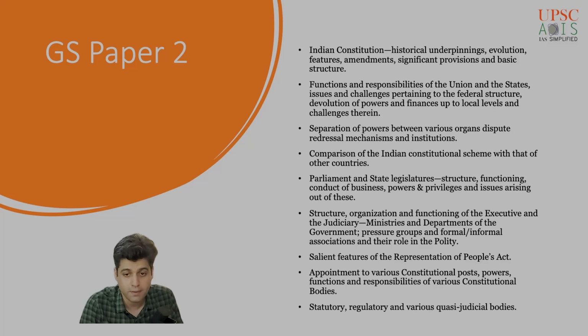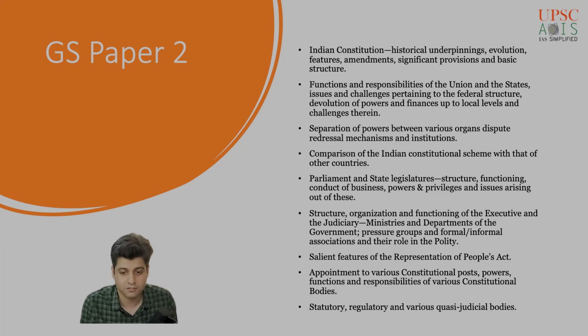Third topic, separation of powers between various organs, dispute redressal mechanisms, and institutions. Then there is topic comparison of the Indian constitution scheme with that of other countries. Then parliament and state legislature, their structure, functioning, conduct of business, powers and privileges, and issues arising out of these. Then there is structure, organization, and functioning of the executive and the judiciary, ministries and departments of the government, pressure groups, and formal and informal associations and their role in the Indian polity.